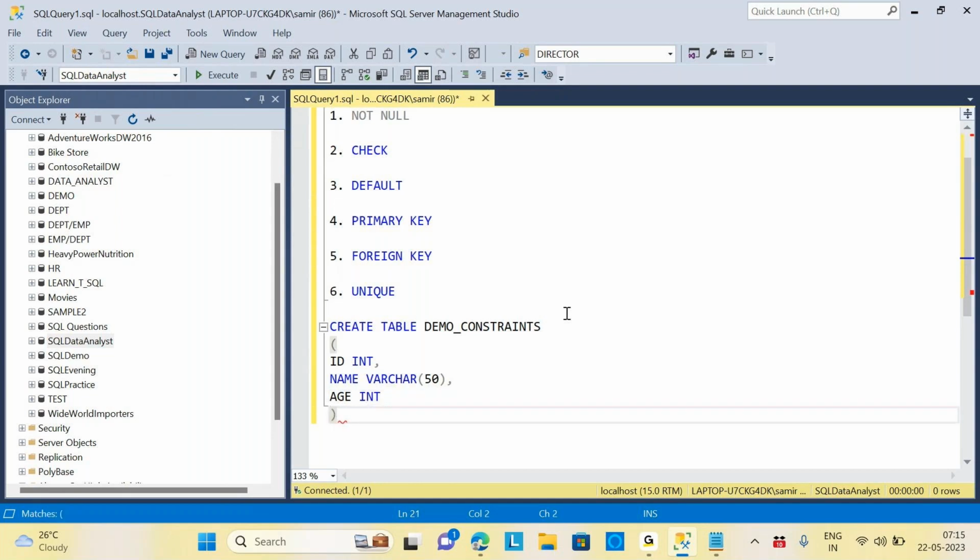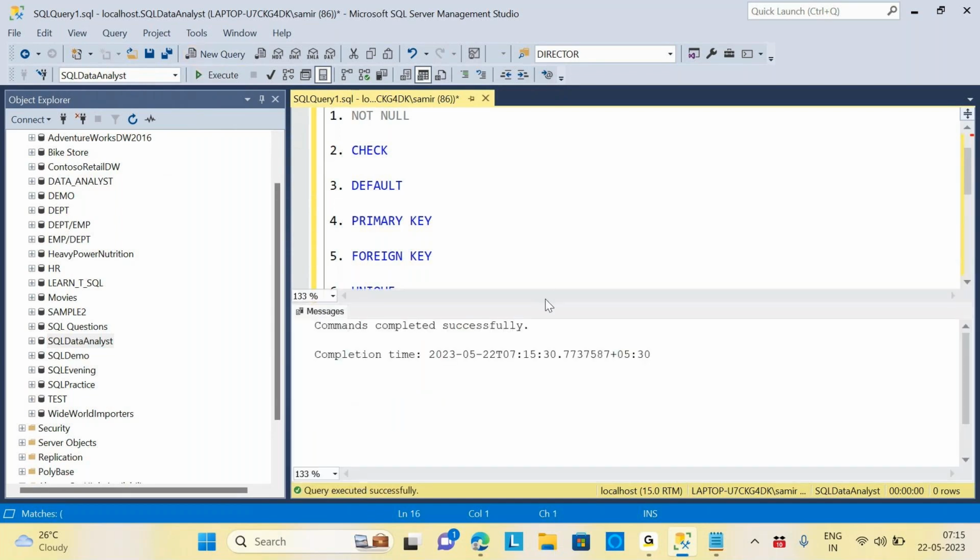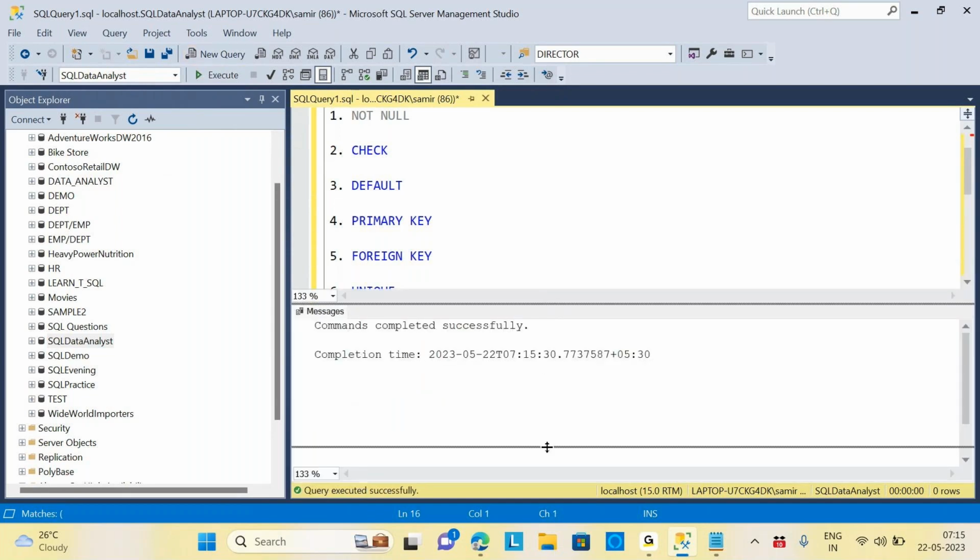So it's a very basic table, create table demo_constraints. I'm taking 3 columns: ID, name, and age. Let's execute this and now try to insert some statements.